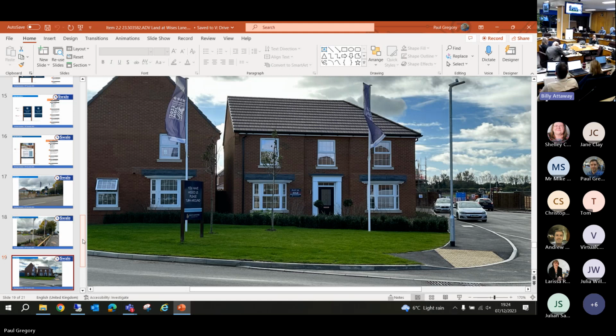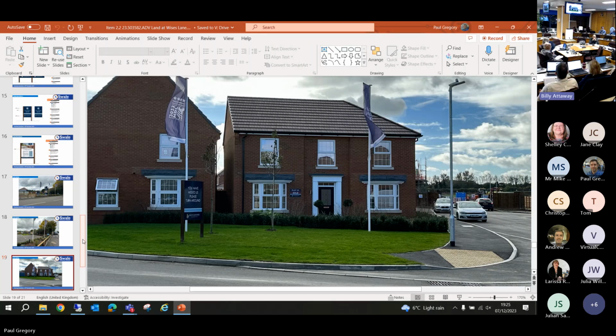Thanks. I think these are normal signs that you get on any other development. The flags are always something that's there. The wording on there, I can understand what you're saying, but it's a sign for people that are looking to buy housing. And if you've driven past that and you want to buy a house, you've missed it. So I think, for what they are wanting to do with advertising for development, it is the right wording. And I don't think in planning terms we can change the wording anyway.